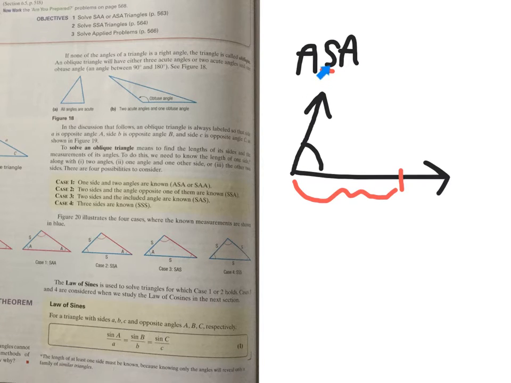Next, we know this side length. Okay, so we really do know how far along one of these rays to go. So here's that side length. We'll cut it off there, and that's where another vertex is located. Next, we know the other angle, the second angle here. So that means that we know what this angle is going to be, this angle right here. You can see now that these two rays are going to meet somewhere, and where those meet, that determines the third vertex, and therefore once that's locked in, we know the other two side lengths.